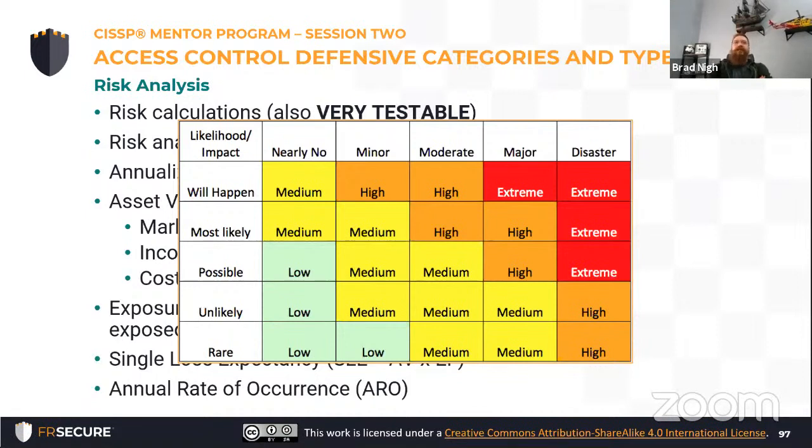So think of this, a very easy example is maybe it's hurricanes, right? If you live in Florida, likelihood is will happen, right? You've got to figure out what the occurrence would be, but I would say you're going to have a hurricane. Are you going to have a hurricane in Minnesota? No, that's very rare. What happens if a hurricane were to hit you? I would consider that either major or a disaster, right? And part of that's going to be taking into consideration where you are. If you're in Miami, maybe it's a disaster. If you're up towards the upper central part of the state, not on the coast, maybe it's moderate or major, right? So you've got to take those things into consideration and then determine what that risk is. Hopefully that makes sense, because it is important to understand and very, very usable in the real world.